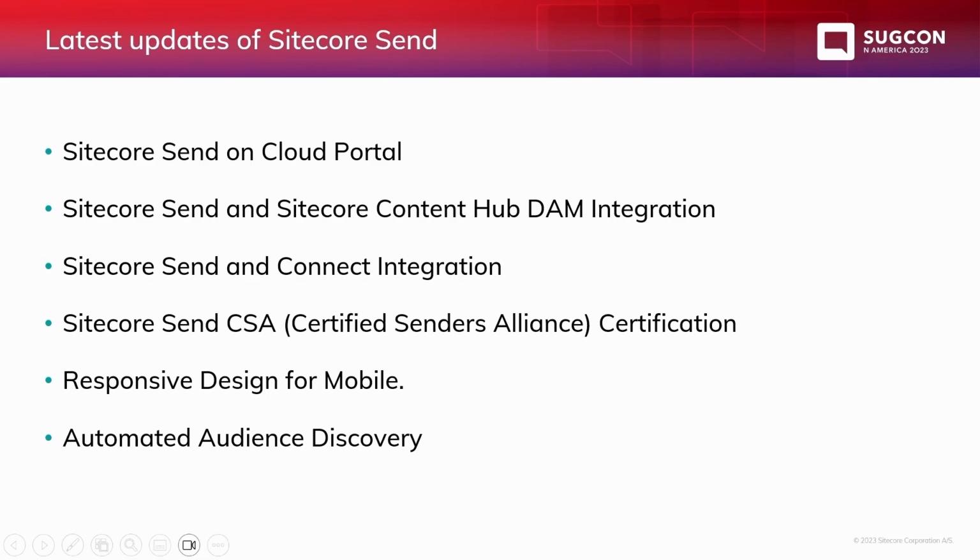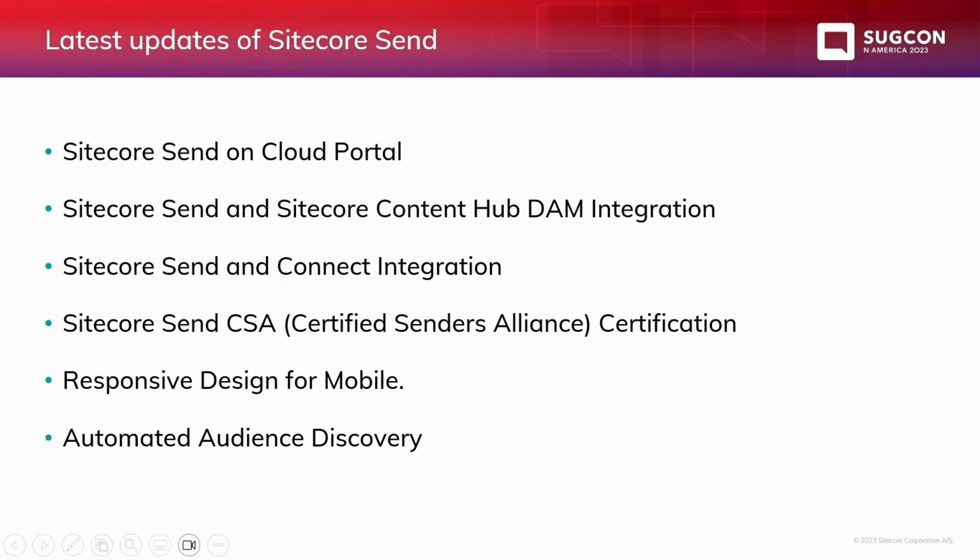So now we have this option to even connect to a diverse array of external applications. Sitecore Send is now certified by CSA, the Certified Senders Alliance. The objective of this certification is to enhance the deliverability of your emails, making sure that they get beyond the spam filters and actually reach your subscribers.